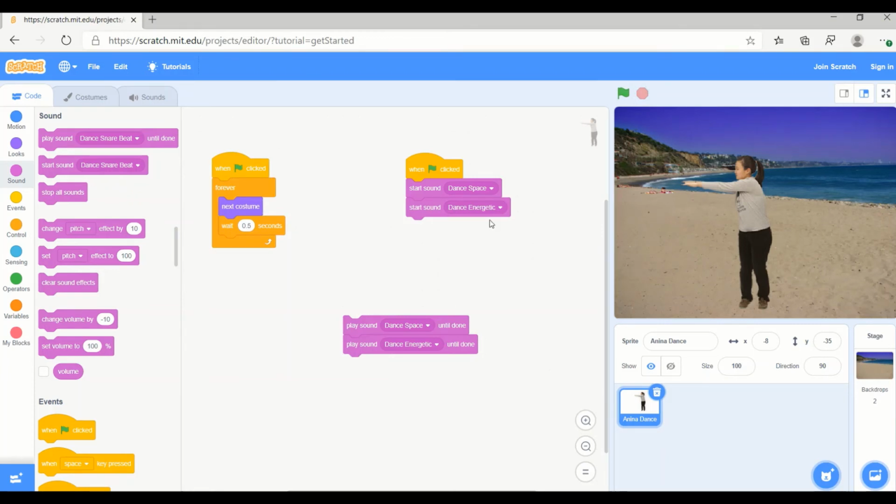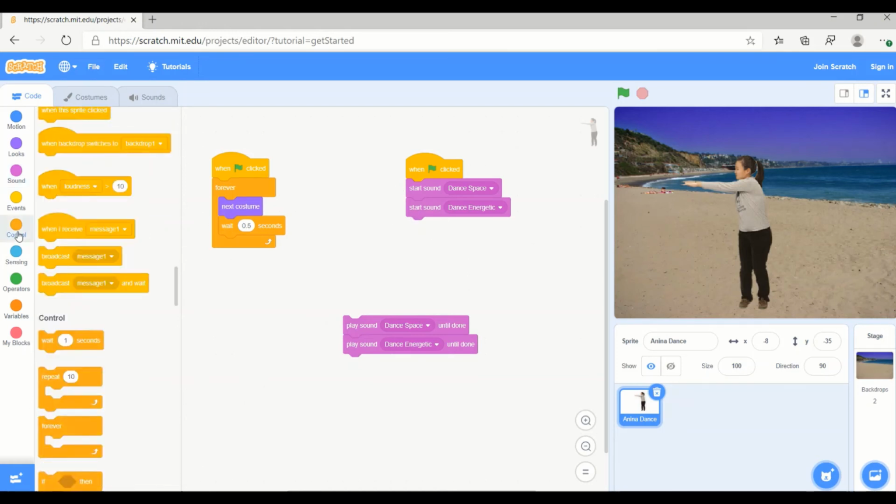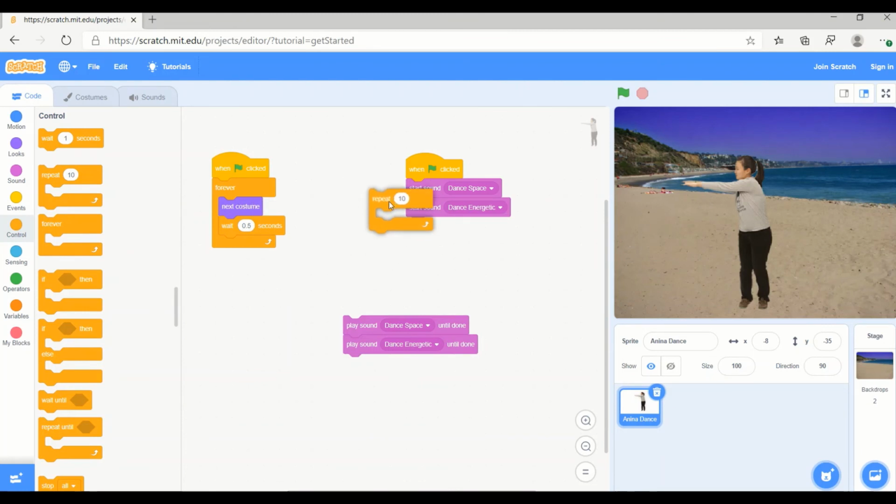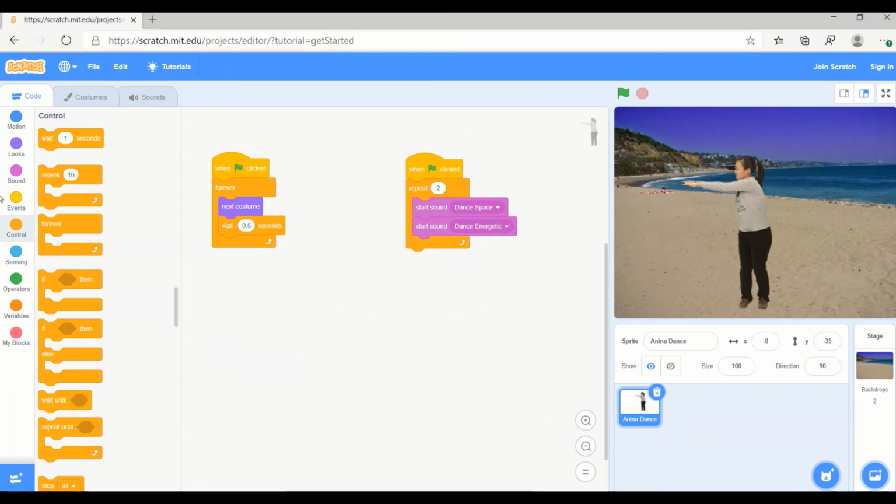Now, if you want this to play more than once rather than just stopping once it's finished, what you can do is add a repeat block in around it to make a coded loop. Head over to the control section, take a repeat block and put it around the bits that you want to repeat. Be careful how many times they're repeating though, you don't want it to go on for too long. Once you've done this, you might want to add in a new part of your song and choose different sounds. Let's have a go at that now.